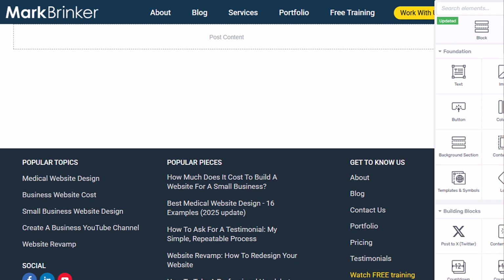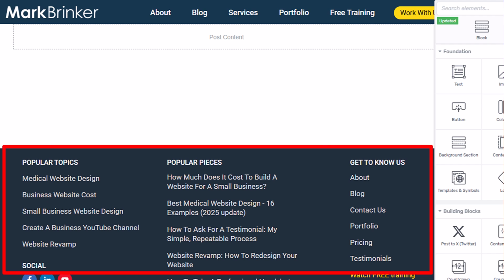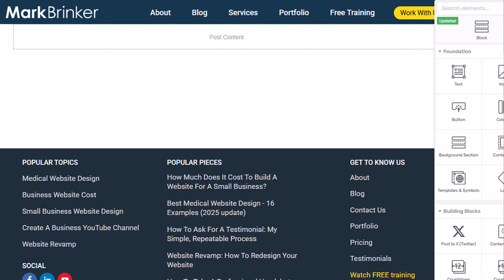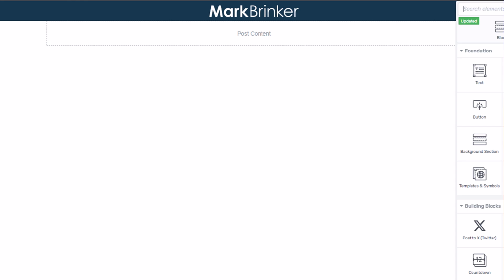Before we add any content to this landing page, as mentioned earlier, we first have to minimize distractions. So we have to get rid of the footer down here and replace the default header with just a simple header with no navigation links. Boom, done. Now we have a clear canvas for our landing page content.